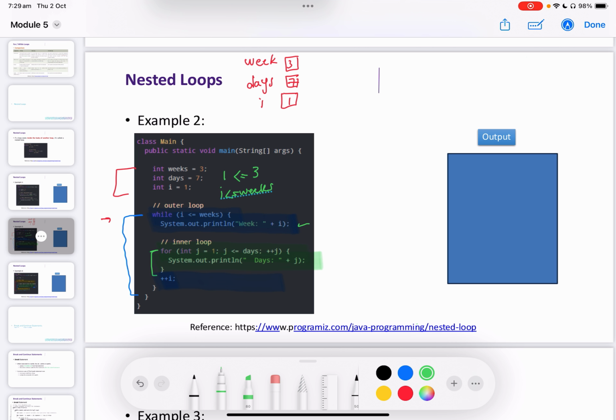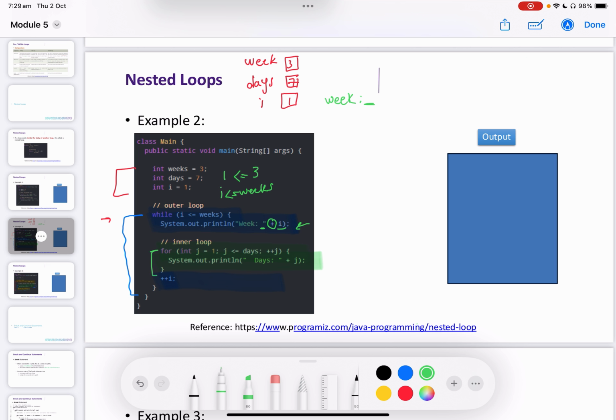The first statement says System.out.print, and I want to print the text that says "Week: " with a space here, and then plus I. The plus I here means that you want to do concatenation. What is concatenation?